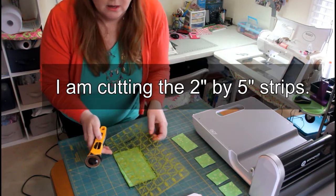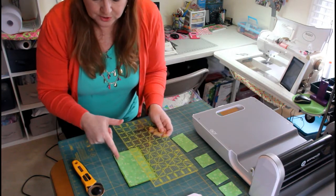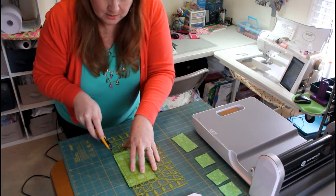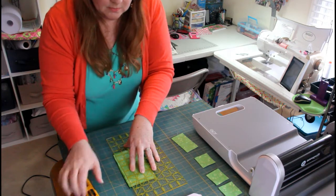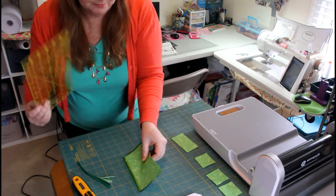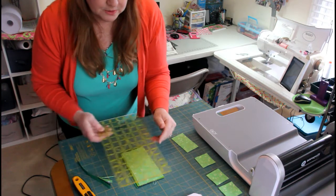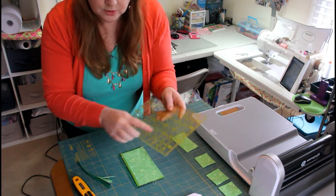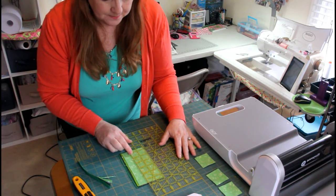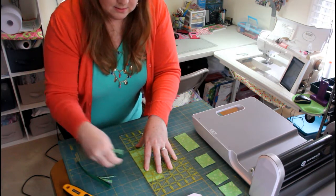I have my ruler and my rotary cutter. Now I'm going to line this first side up here with a line on the rotary mat. Okay, and that evens up the one side, and then I flip the whole thing. And I want my strip to be 2 inches wide, so I'm going to use the 2-inch line here on my ruler, and cut that.